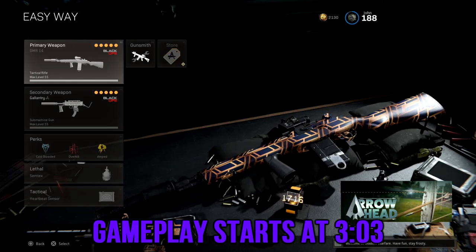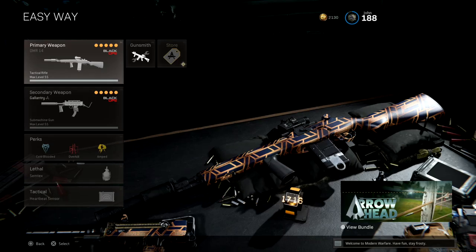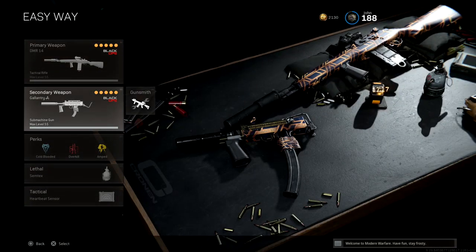As always, before we get into the victory gameplay, I want to show you guys the class setup that I was running. I was running what used to be the most overpowered and best class setup of all time on Warzone, especially on Rebirth Island, and that is the DMR-14 as my primary weapon, and the MAC-10 as my secondary weapon.